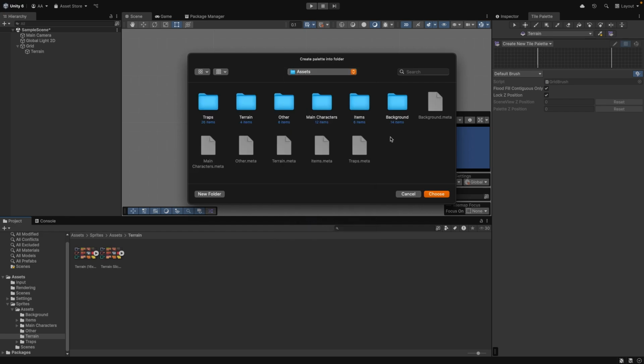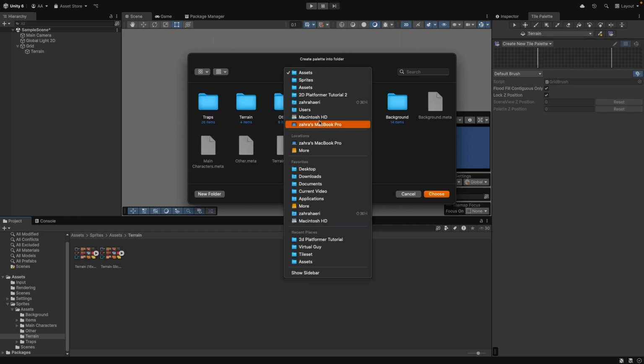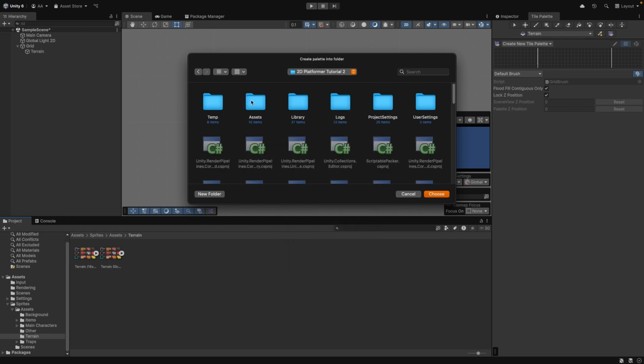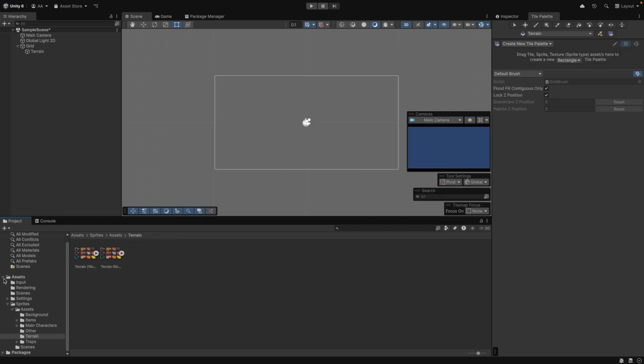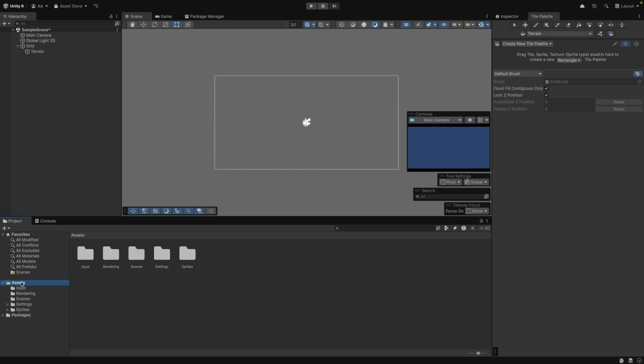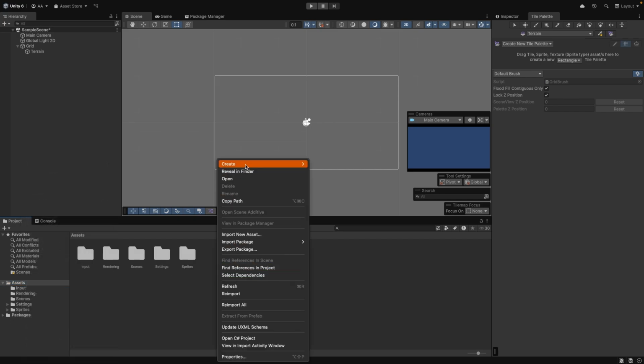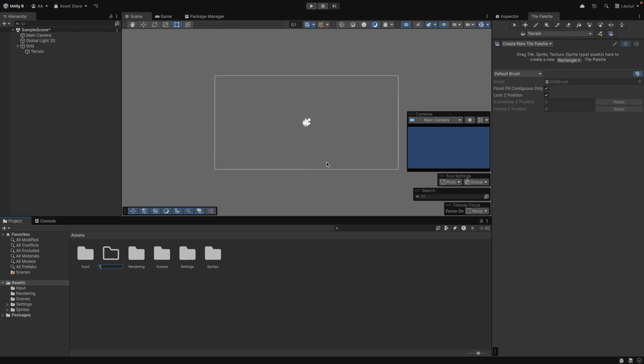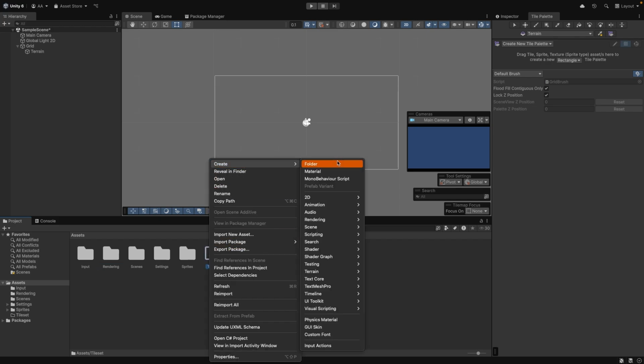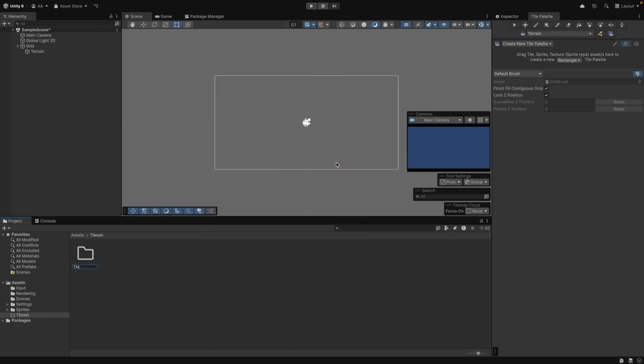Next, go into your assets. In my case, it's a bit weirder. I'm going to have to, no, I'm sorry. And here, make a folder, call it tileset, and then inside that, create another folder called tiles to store all your tiles. Now then, do what I was going to do earlier, drag into terrain slice.